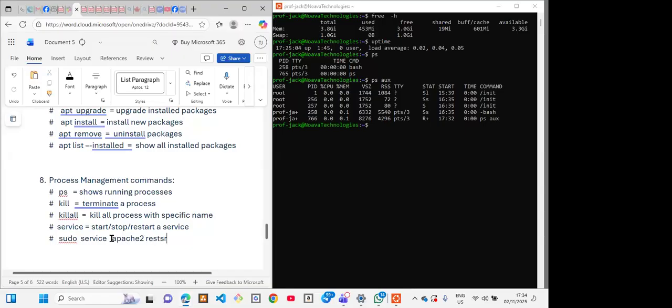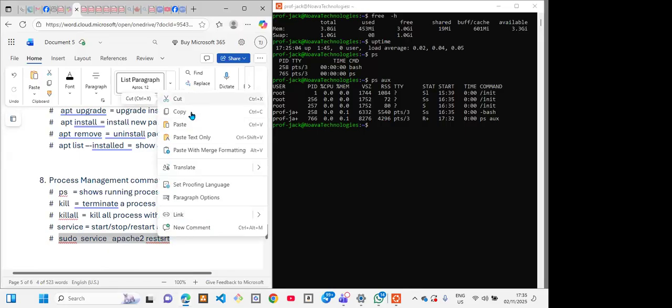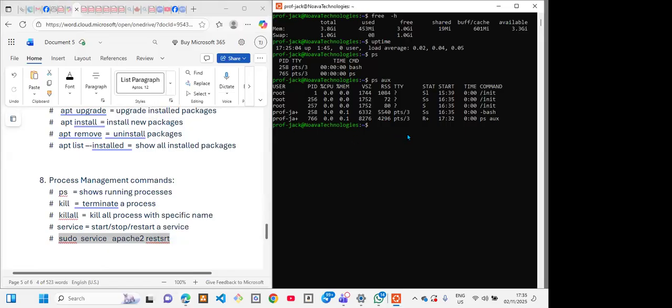This is a service where you want to restart Apache. But I don't have Apache here, so even if I run it, it will say it does not recognize the service, because it is not on the system. That's why it cannot work. But that's just how you can restart a particular service.